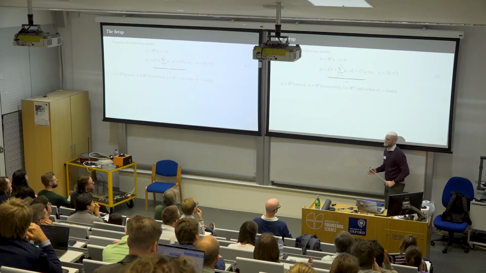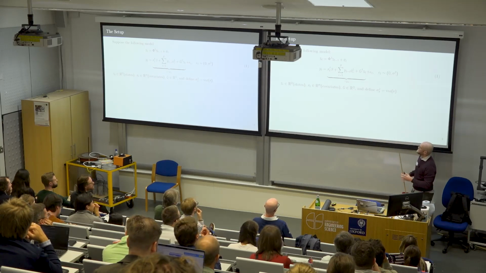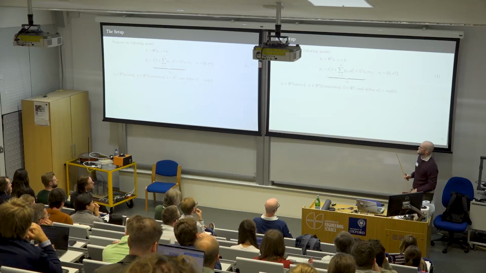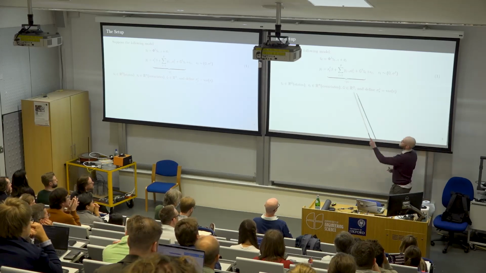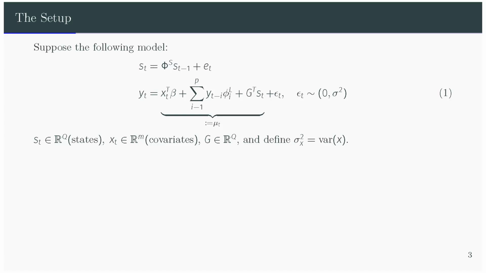And so states here are just an unknown vector which has its own AR process. So this is kind of standard time series analysis stuff. So factor analysis, structural equation models can kind of fit in this kind of framework. And so we'll assume throughout that the observation model is always going to be Gaussian. And one thing I'll use quite often now in the presentation is that I'll denote the variance operator for a variable x by sigma squared underscore x. So let's keep that in mind.